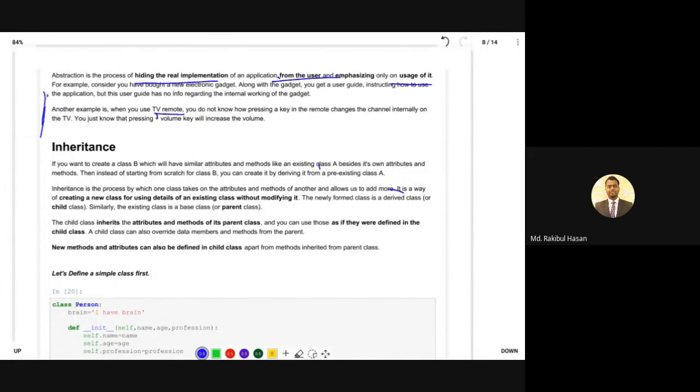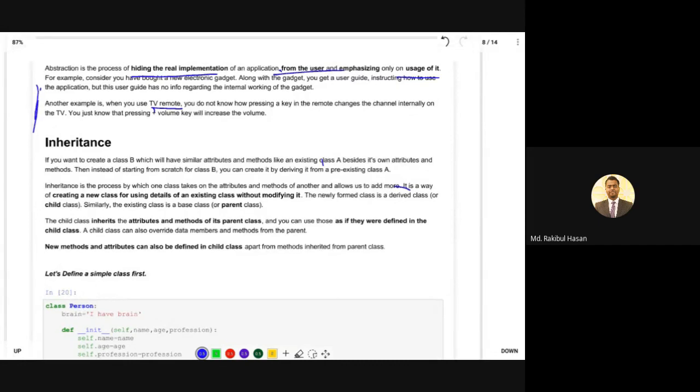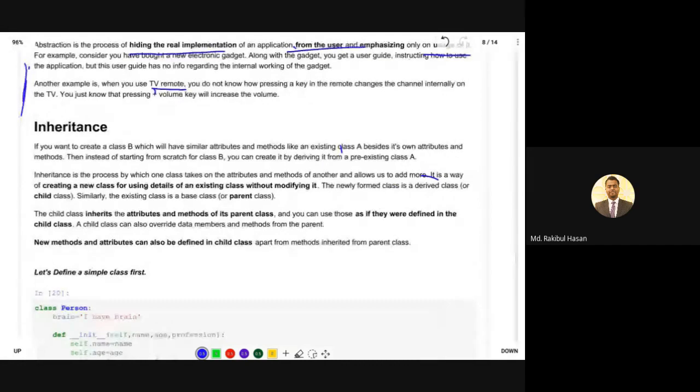So the main thing here, if we read from here: let's say you want to create a class B which will have similar attributes and methods like an existing class A. We have a class A, and of course a class means it has some data and it has some methods.